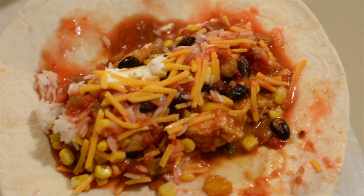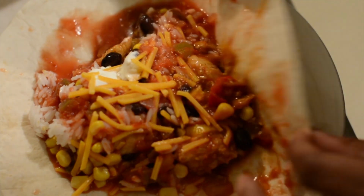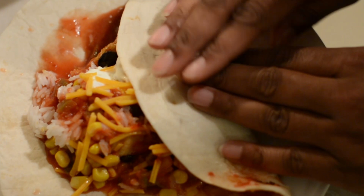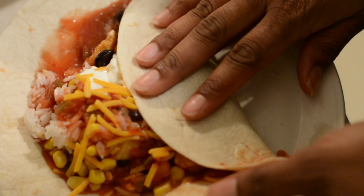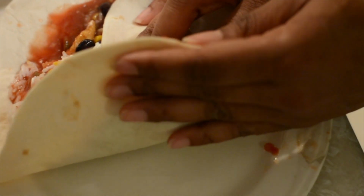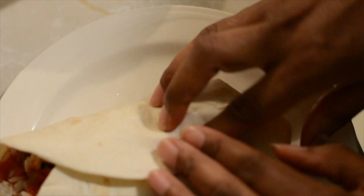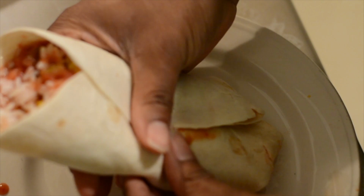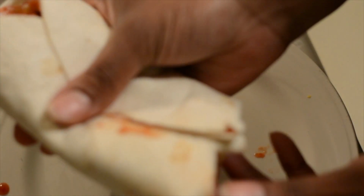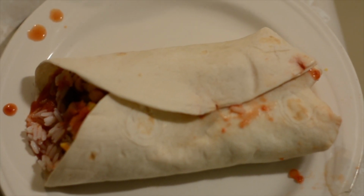Okay, now let's do a really simple wrap to get this fajita nice and ready to eat. So first you start at the bottom and just fold up and press down. Then take one side or the other, it doesn't matter which one is first, wrap it over. And take the other side and cross it over. This is the quickest, easiest way that my family likes to wrap it. When you pick it up, this side here is open where you could bite and enjoy, and this side is sort of enclosed. Alright, and there you have it, your simple, delicious chicken fajita.